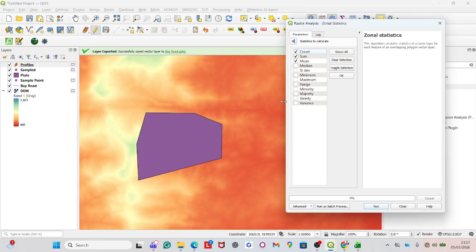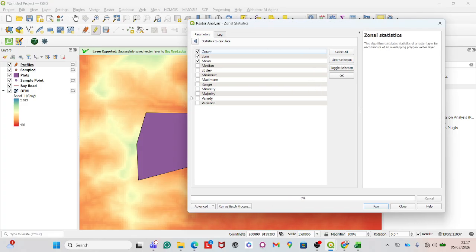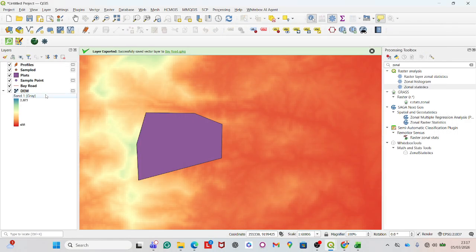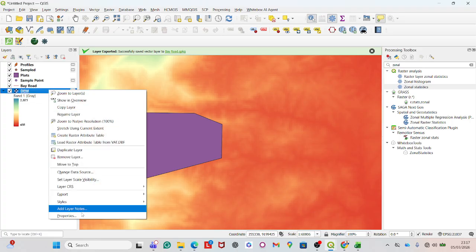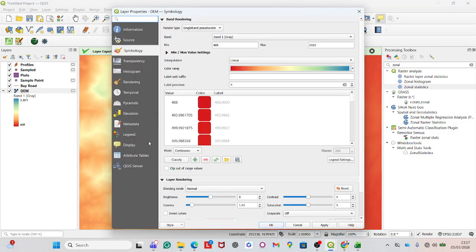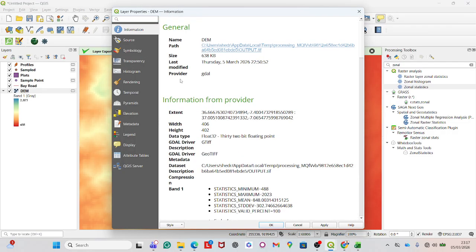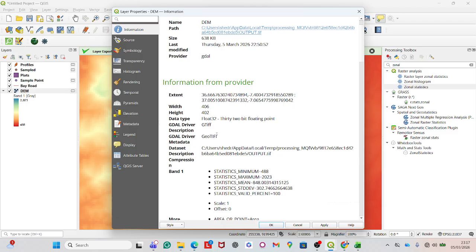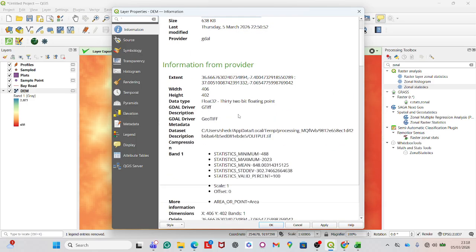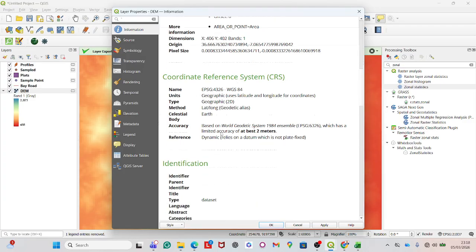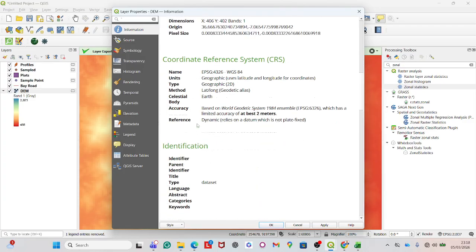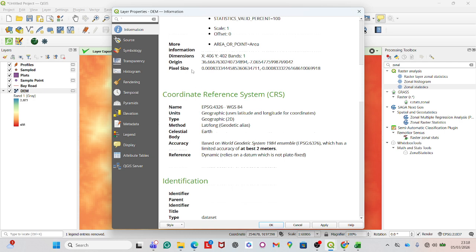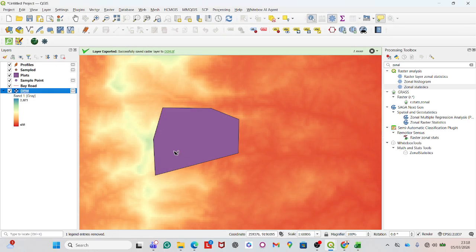For now, let me right click on the DEM and count the number of pixels. On the information, if you go down, you see our pixel size is 0.00, so it's too small.